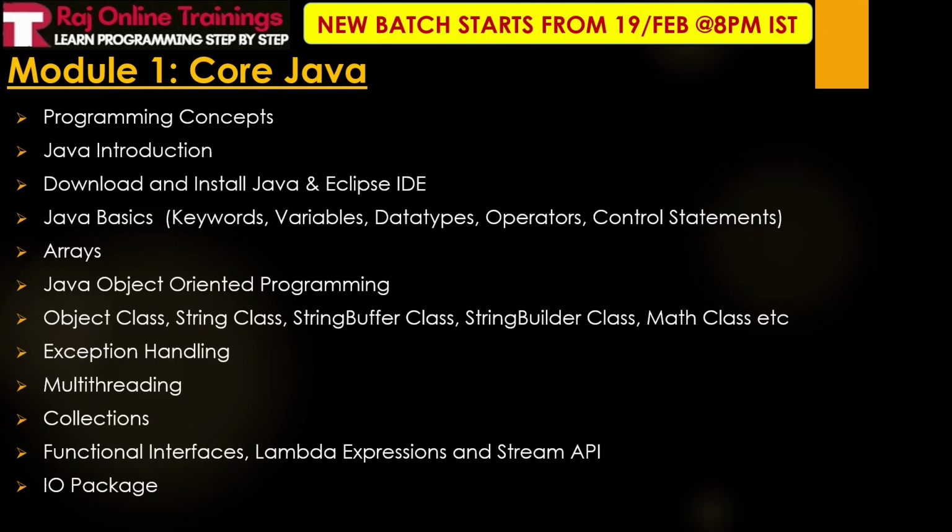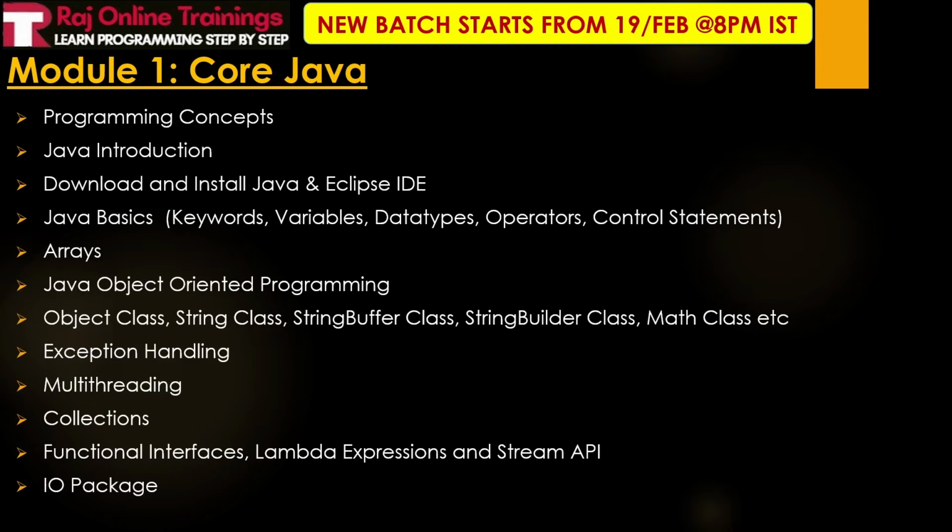Then we go with Java basics. This is the place where we increase our programming and logical skills. Here in this basics we'll discuss about the meaning of keywords, variables, data types, operators, and the control statements like if, switch, loops like while loop, do while loop, and for loop. More of programming. And in this course even we'll be giving assignments to you. The daily assignments will be given, and the class recordings, the notes, everything will be shared to you after the class. It's a regular practice.